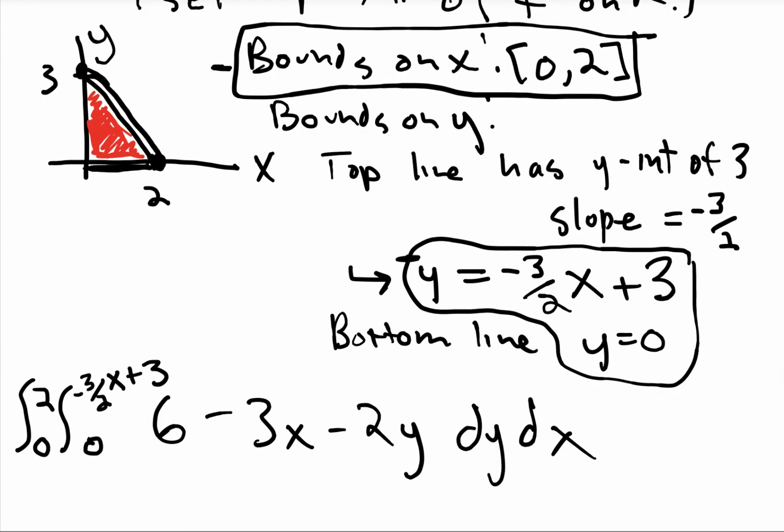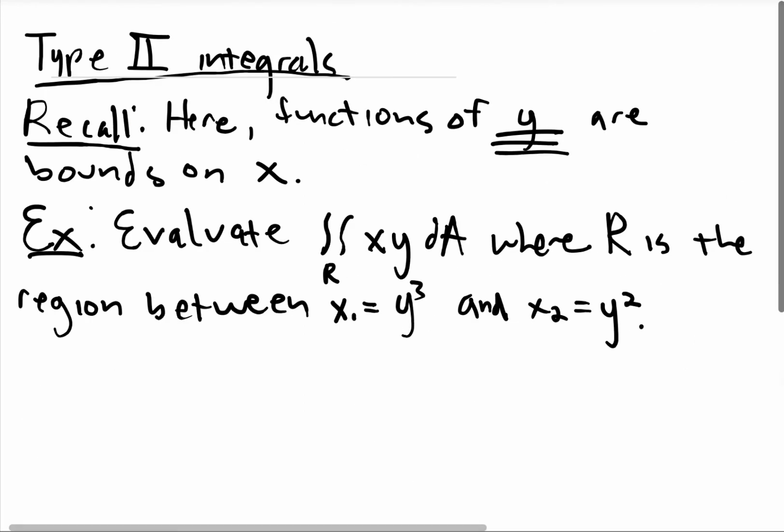Now, moving on, I had one more that I wanted to tackle in this video for you guys. I've done a lot of type 1 examples thus far. I have not done any type 2 examples, so we're going to go ahead and try one of those. Remember, the difference between type 1 and type 2 integrals was that you have functions of y serving as bounds on x. So instead of seeing a bunch of expressions in terms of x serving as your inside bounds, we're going to be looking at things that have y's written in my functions. These are going to be my inner bounds.